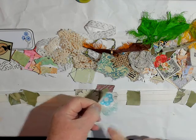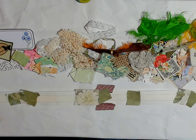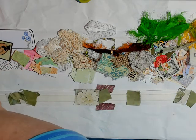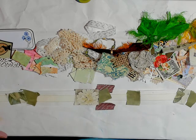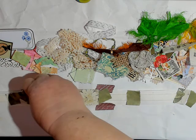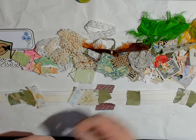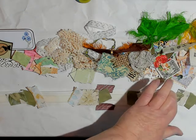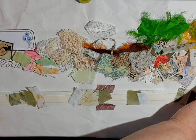Oh, isn't that pretty? That was from a snippet roll that I made way back over 4 years ago when my grandson was first born. And that, I gotta keep my fingers off. That was using paint and stamps and stencils, and that was really fun to do as well, I must say. It was something through Life Book, perhaps, or what was the other one? Wanderlust. I'm not sure which one, but through one of those, anyhow.